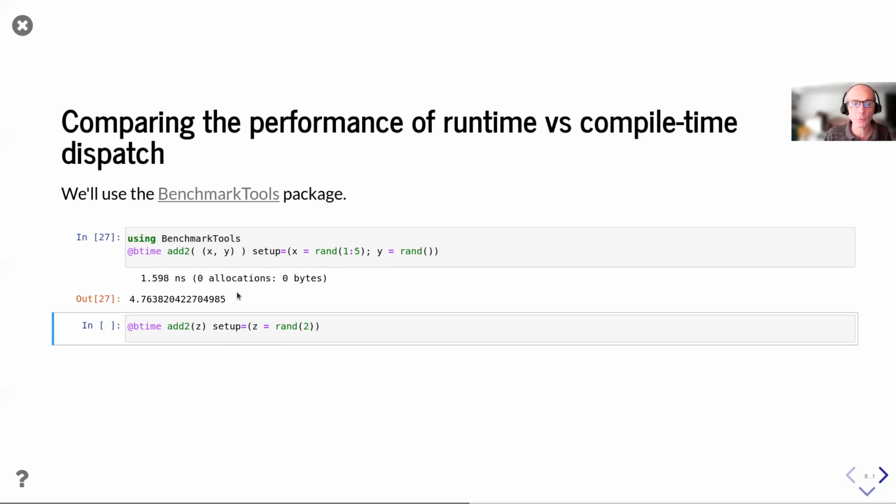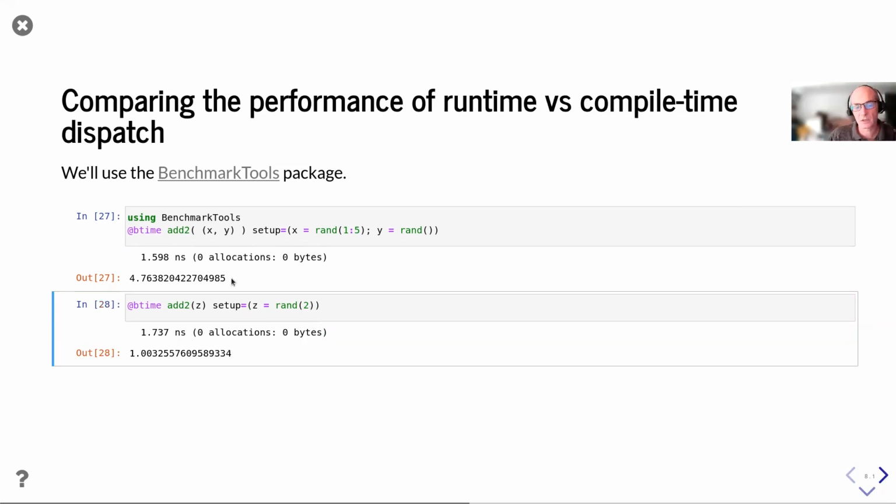Here, this is for a tuple. Let's also do it for an array. And again, you have to remember that not only are we using random numbers in this case to defeat any kind of compile specialization, but also array creation actually takes some time. If you don't want to incorporate that into your benchmarking, it's better to put that in as part of the setup code, right? And so again, here you can see very nice fast execution under these circumstances.